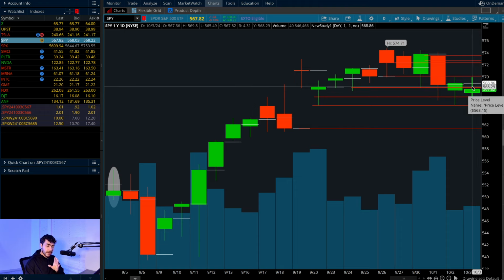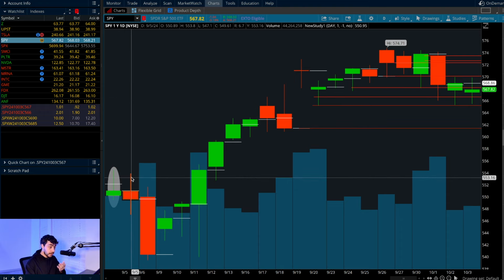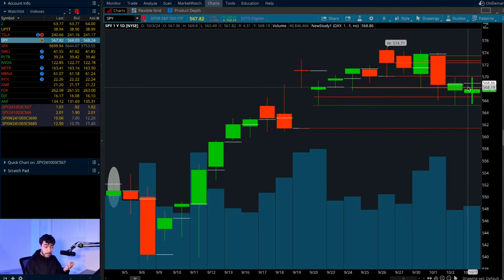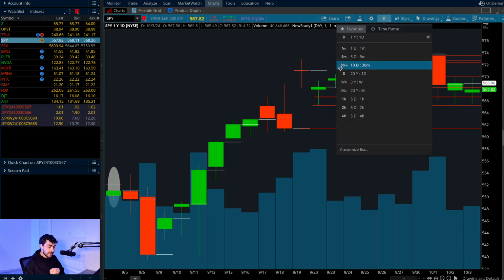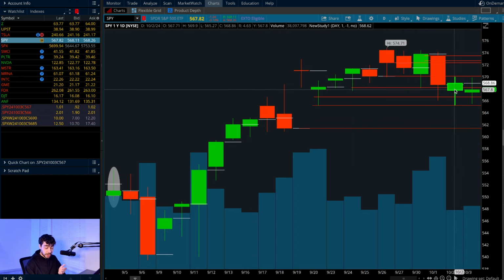But if you look at the candlesticks, very, very similar in terms of how they closed right here on September 5th compared to October 3rd, right? So with that being said, based off the daily chart pattern, Friday is setting up for a fairly volatile day. Now, in terms of the major crash, one of the problems that I'm seeing on the daily chart is the way that this candlestick closed.